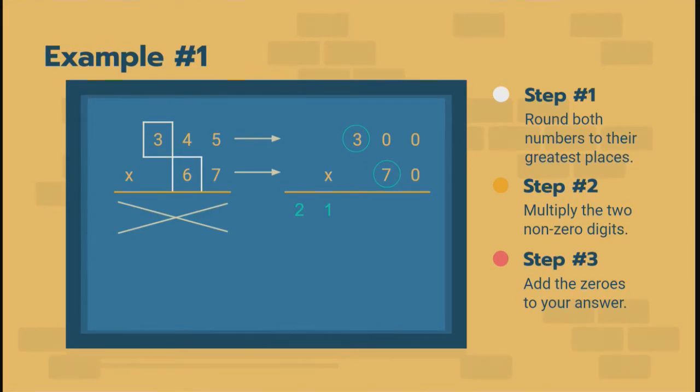Step three says you're now going to add the zeros to your answer. So, I'm not going to multiply with all these zeros. I'm going to trust the math. Now, you certainly could, and I tell my students all the time, if you want to go over there and multiply this problem out, knock yourself out. But I'm telling you, you're going to have a bunch of zeros in your problem that you don't even need. But if you trust the math, three times seven is 21. Count up your zeros. I see three of them. So, let's add three of them to our answer. 21,000 is our answer.